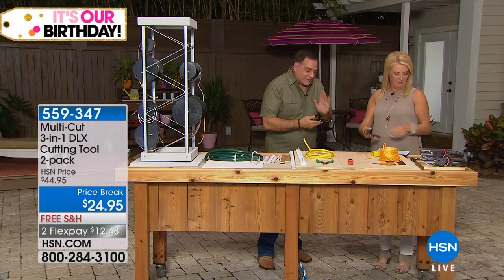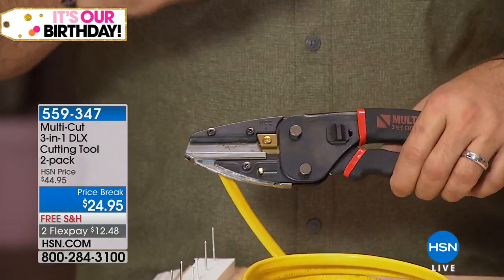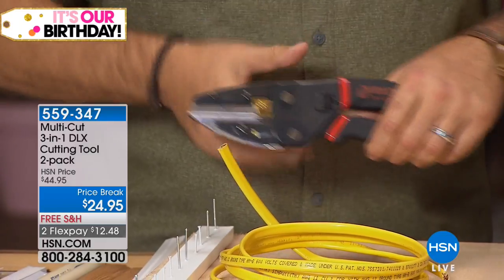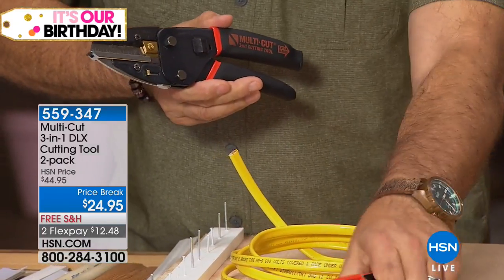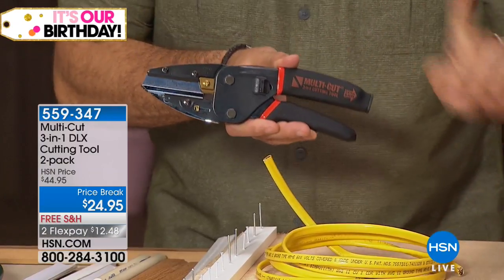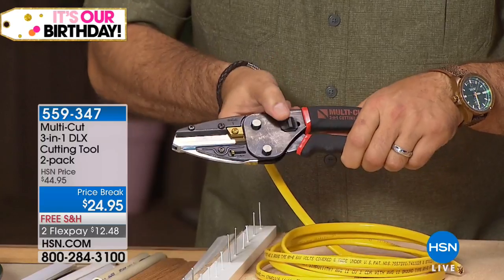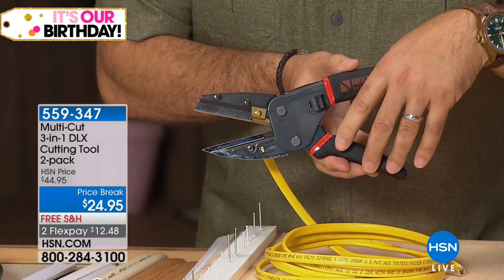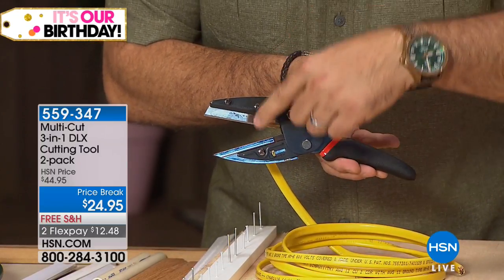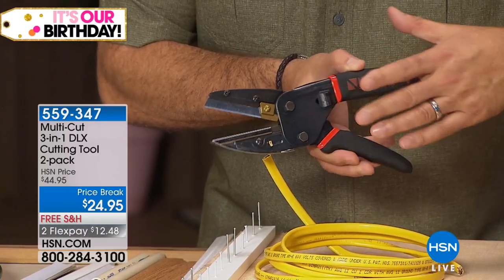That's because of the way they designed this. So you folks at home know, this is going to replace 3 different things that you use right now: your scissors, your mat knife, and wire cutter. So these 3 things are going to be replaced by this one device. Let me show you some of the features. First of all, notice how the blade that's on here is offset from the handle. It creates a fulcrum, gives you more power down here with less effort when I'm squeezing it. So that makes it easier.